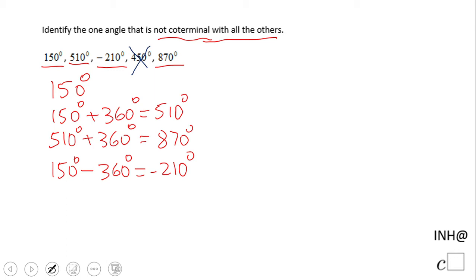How do we find coterminal angles? By adding 360 or multiples of 360. n can be any number, positive or negative. If you have a negative, obviously you subtract. Subtract 360 or multiples of 360 degrees - that's the way you can get what we call coterminal angles.